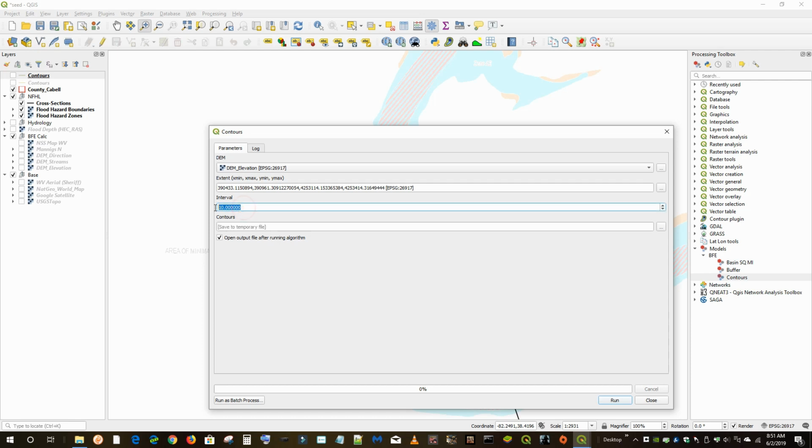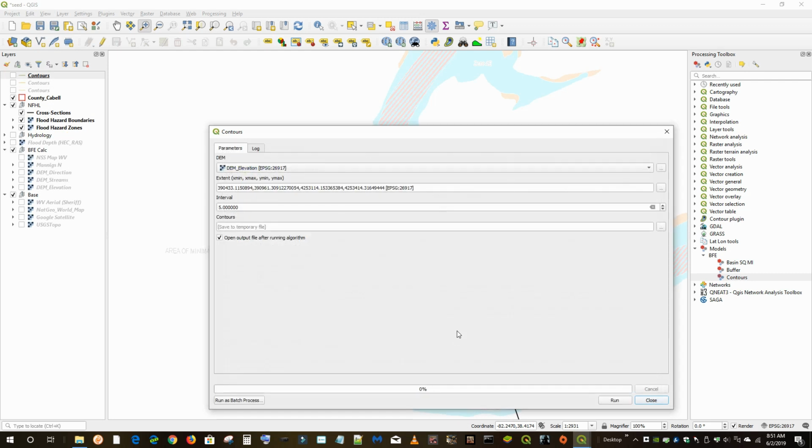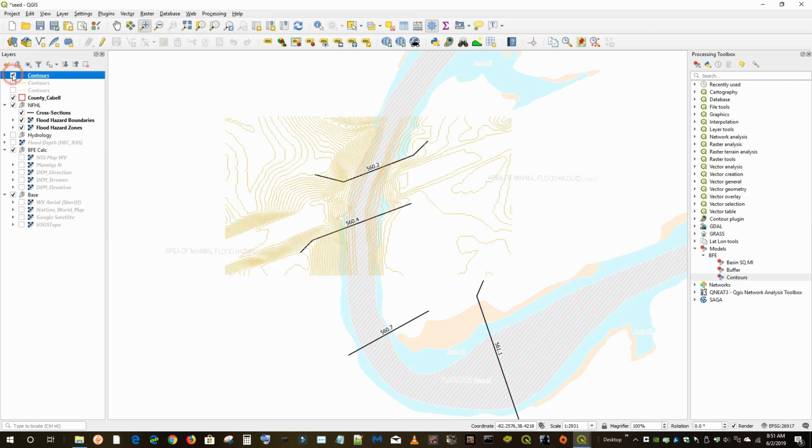And here I put a selection, put the variable that's the interval. In this case, my DEM is in feet, so that's in feet. Right now it's 10 feet, but I can select 2 or 3. Let's go ahead and keep it on 10 though. Oh, let's do this. We'll make it 5 and run it. What it does is it extracts that DEM and then runs contours on it. So that's it. That's how quick that was.